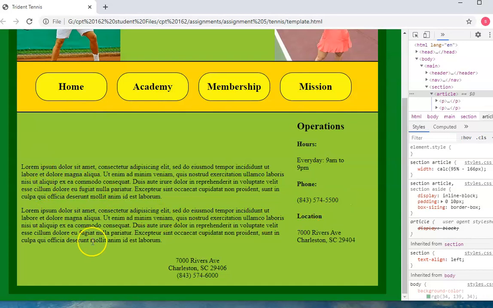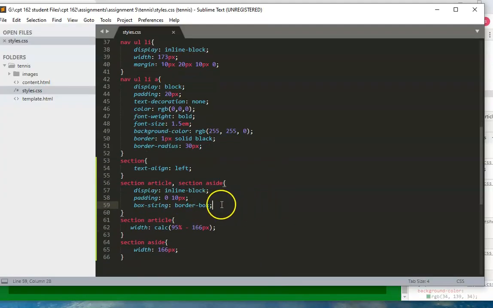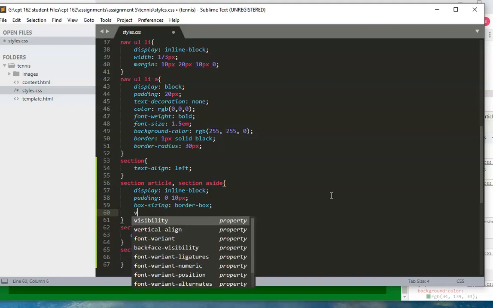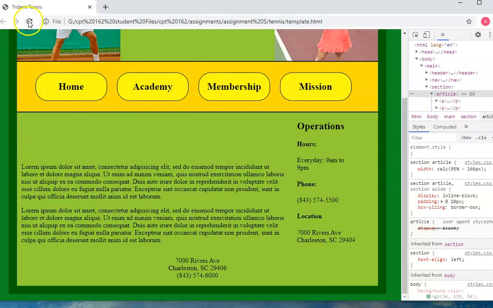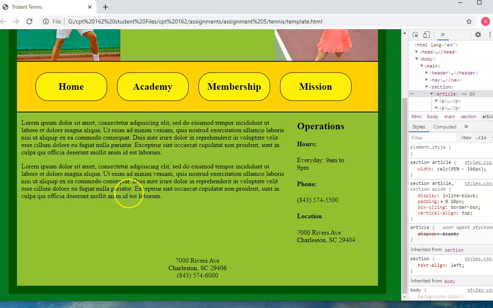You also notice that it's even at the bottom, but not at the top. So we have to change that by saying that we want it aligned to the top of the box, not to the bottom of the box. We'll do that with vertical alignment. And again, we'll do that for both of them so that just in case they get off kilter, we won't have one to the top and one to the bottom. So we'll say the vertical line is to the top, not what it is right now. The default is baseline. And that means to the bottom. And refresh. Good. Now it's all to the top.